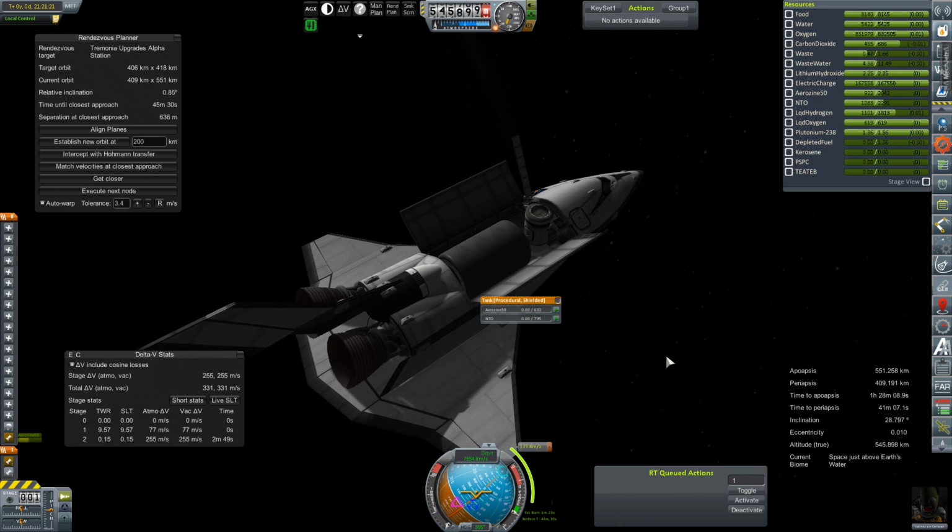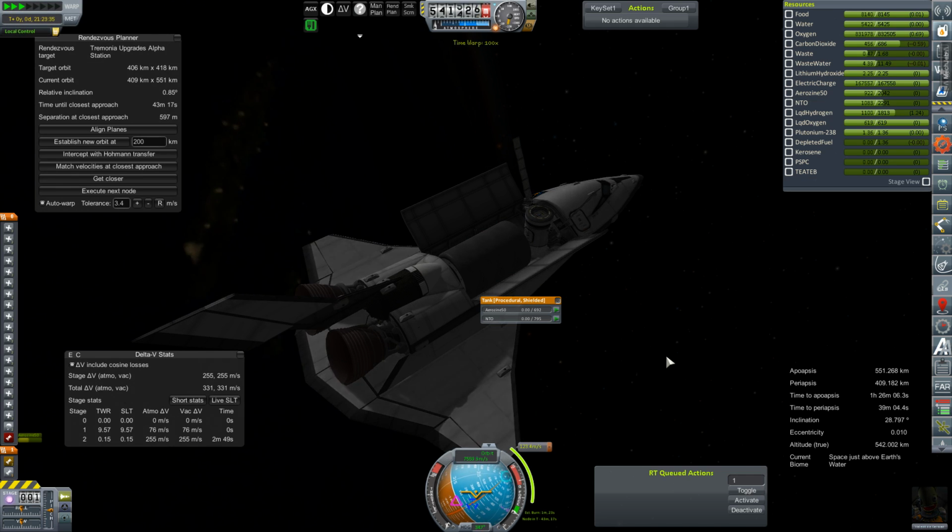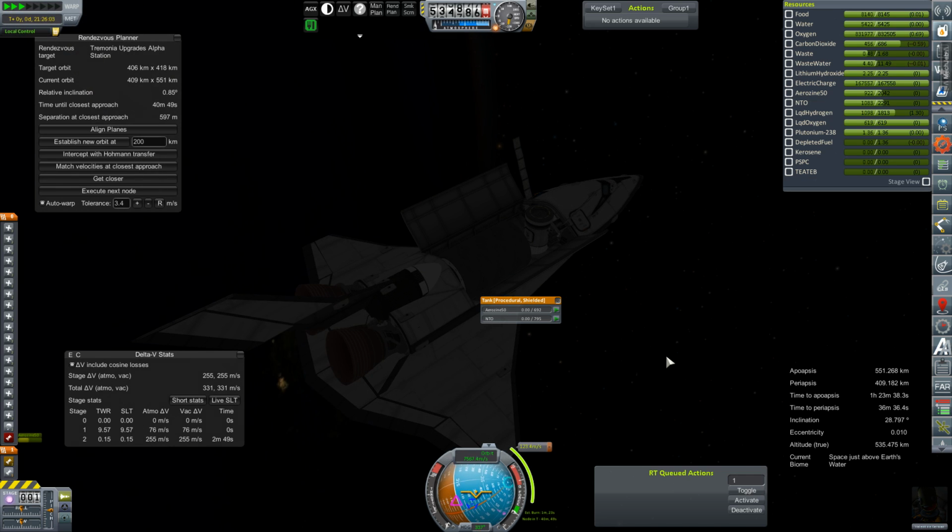Alright, well, we've got 45 minutes to kill. It says burn time is 1 minute 23 seconds. We'll probably pull all of that in lead. I wonder if we're going to pull this rendezvous at night or during the day. I'm really, really hoping it's during the day. I don't know if I can get in there and turn the bay lights on or not. I'll worry about that later.